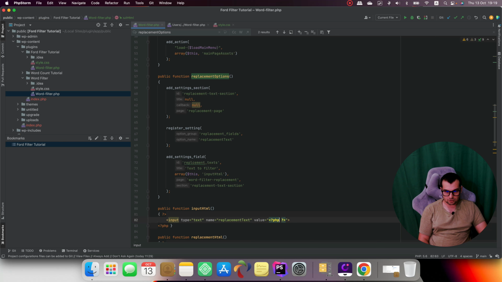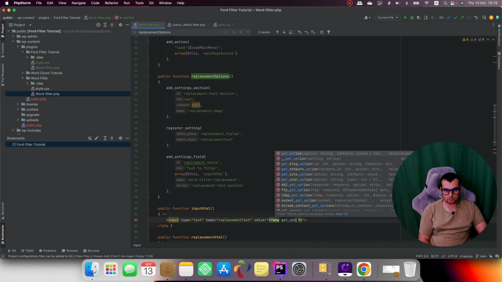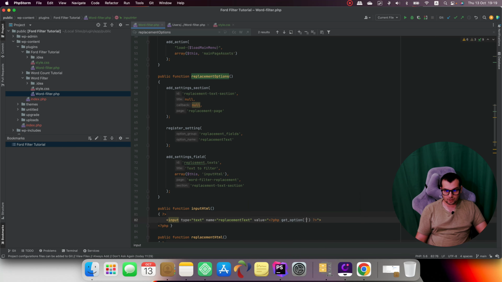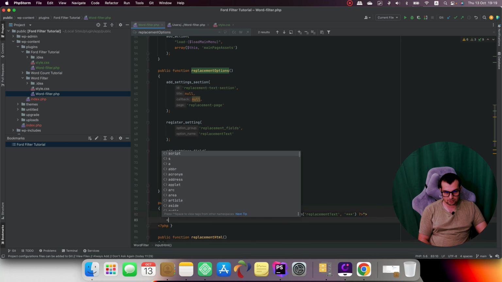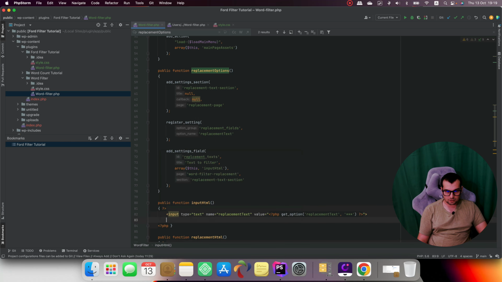And the default value is gonna be the one from the database. So when the user opens it, they see the real value, not what they have typed before, and that's why I'm gonna type here 3 stars like this, and tell them what to do inside HTML.